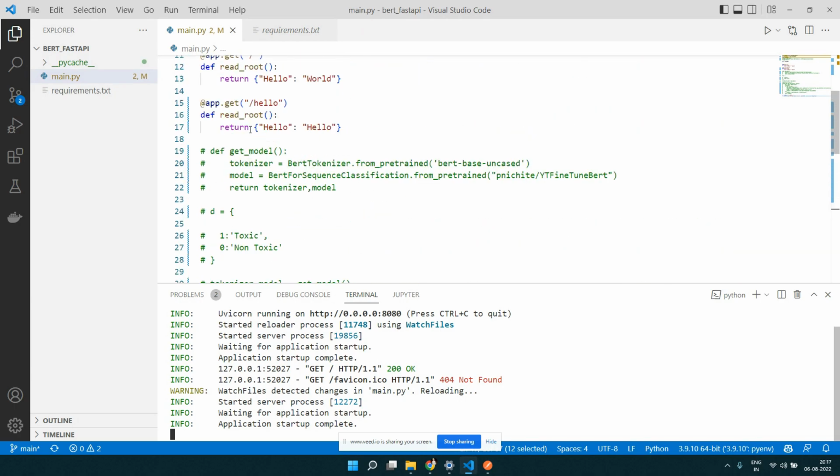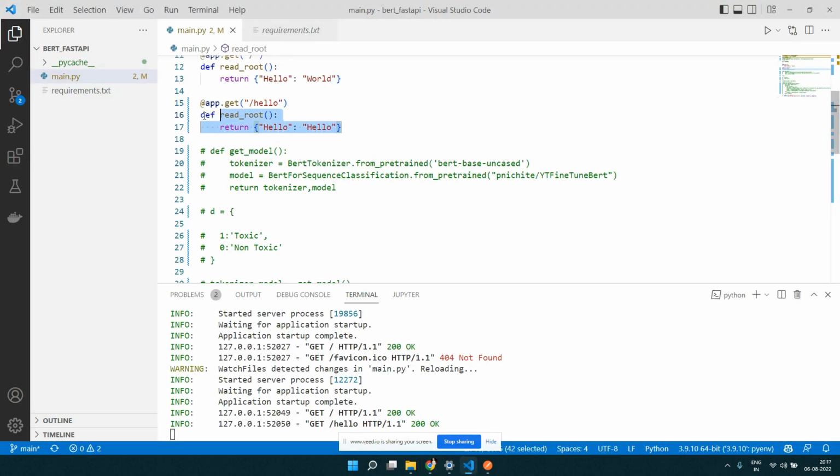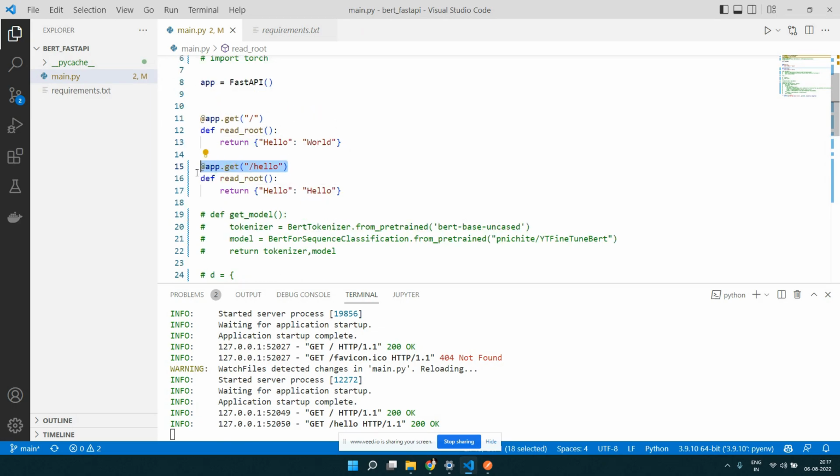When you make any changes and save, it will reload our server. Now we have one more route that we can access, which is slash hello. So let's go to our browser and refresh. The root is still there. Now let's request hello. You could see hello hello. So this is pretty easy: a route is nothing but the path that any other service is going to access, and once it calls this path, what function you want to execute.